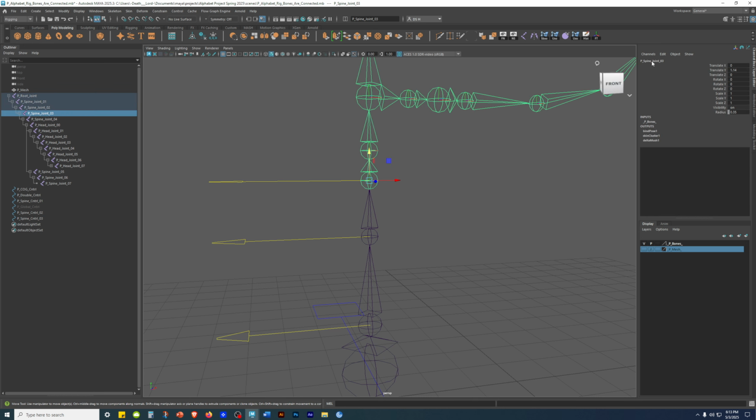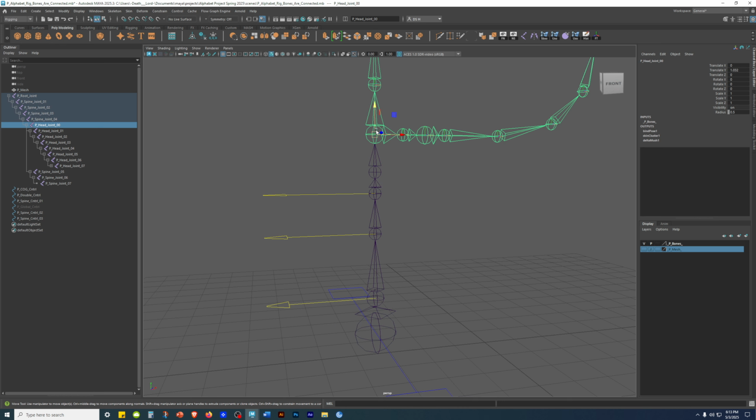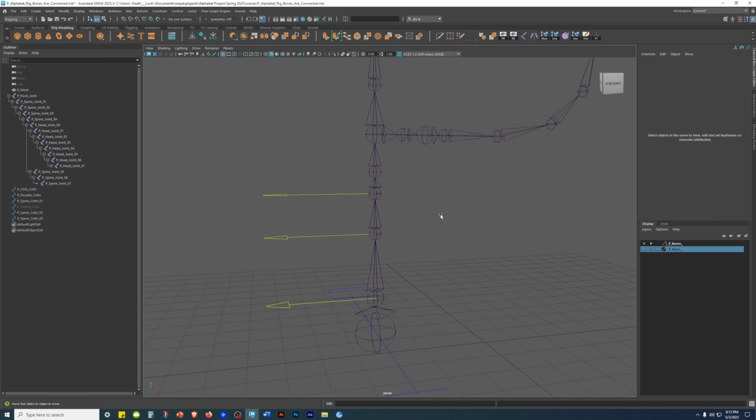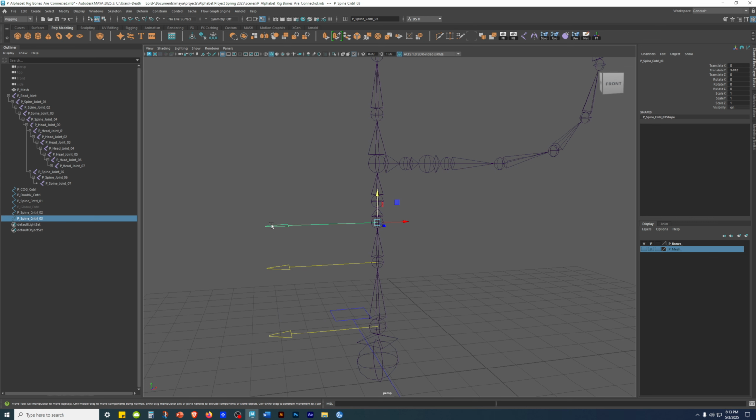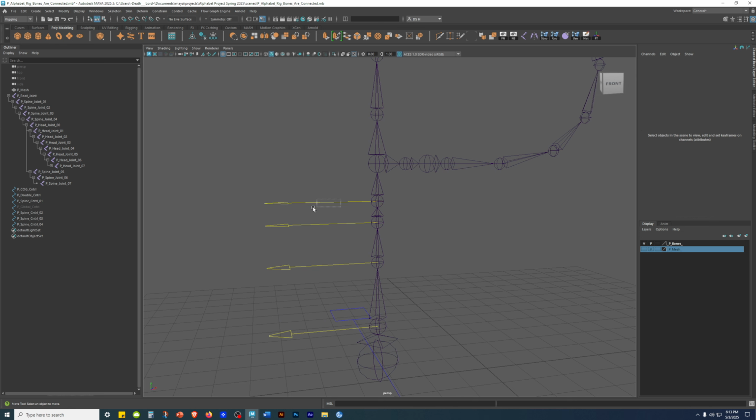This is P spine joint 03. So the naming is spot on. This is P spine 04. But this is P head joint 00. So I have to be aware of it, to rename it. This, Control D, hold V as in Victor, snap it up here. Then freeze transformations.